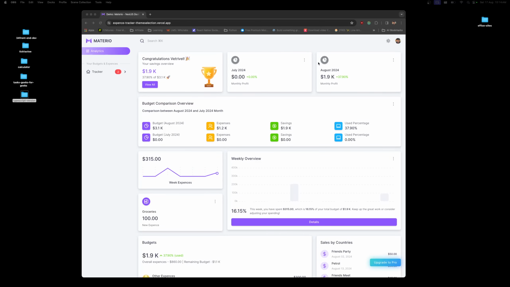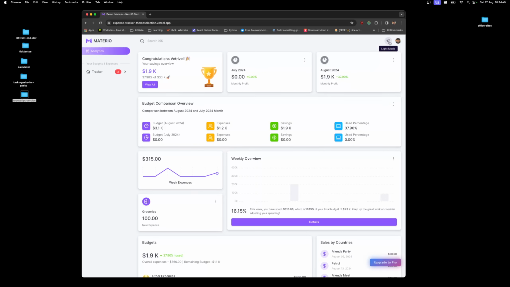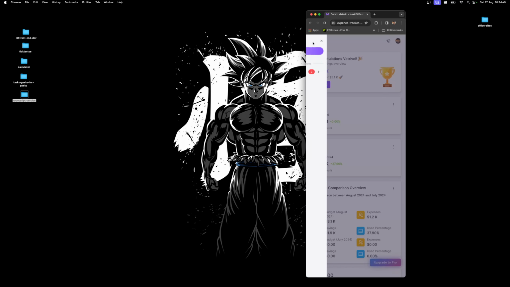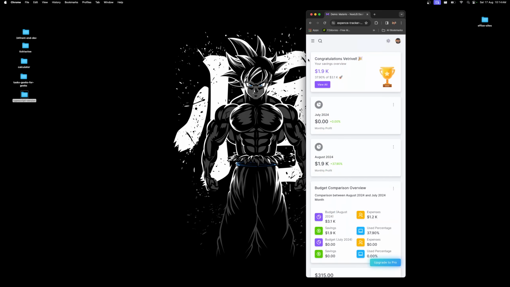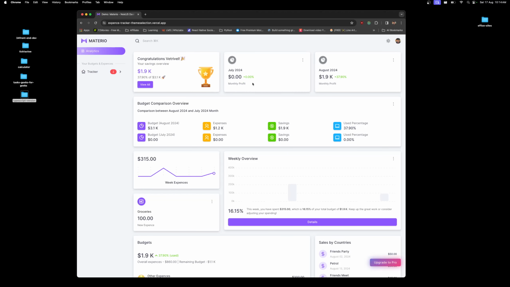It has dual mode, which is light mode and dark mode. You can see if I click, it will change to light mode, and I can switch back to dark mode. We are using Clerk Authentication for seamless user session management. We have a collapsible menu, and this is completely responsive. You can see that, it is completely responsive. We are using Material UI, Next.js and TypeScript to build this.